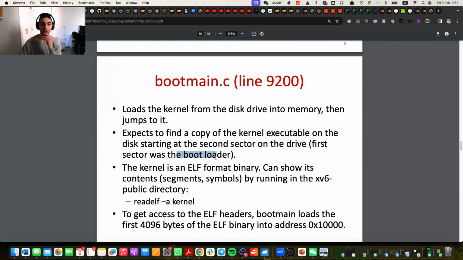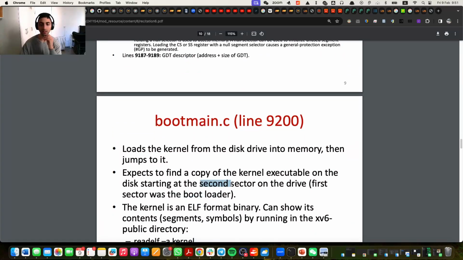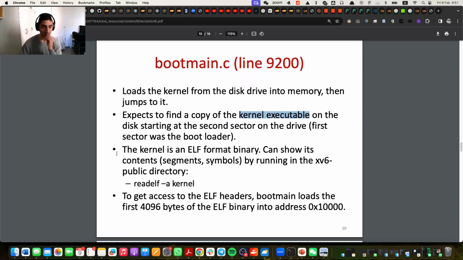The first sector was the bootloader, and the second sector will be the kernel executable in the disk. The kernel executable is an ELF format binary. ELF is a file format, like an exe file or a text file or a bin file. There are many formats of files, and one of them is ELF.